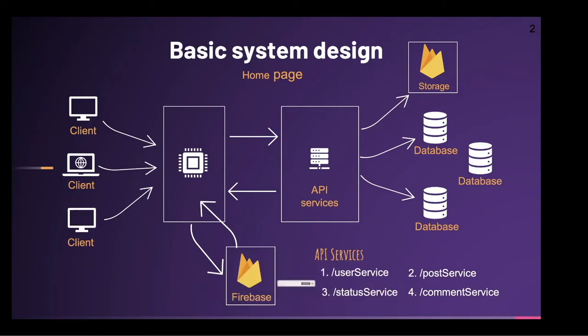So over here in this video, we will be learning how to integrate this front end with our backend service, starting from building our login page where we will be using the Firebase Authentication for establishing the login mechanism, and after that whatever user metadata we receive from the Firebase application, we will be saving it in our Cassandra database so that we can use those metadata of the user within our application. And after that we will be implementing our status and the post service where we will be using our external storage database, that is the Firebase storage.